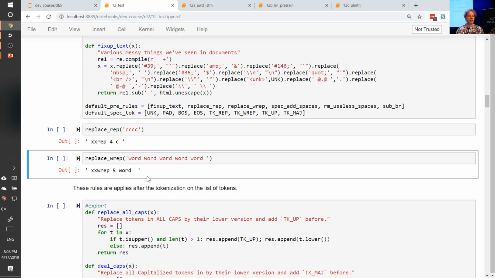But if instead we replaced it with XXRep 28 exclamation mark, then this is just 3 tokens where it can learn that lots of repeating exclamation marks is a general concept that has certain semantics to it. So that's what we're trying to do in NLP, is make it so that the things in our vocab are as meaningful as possible.